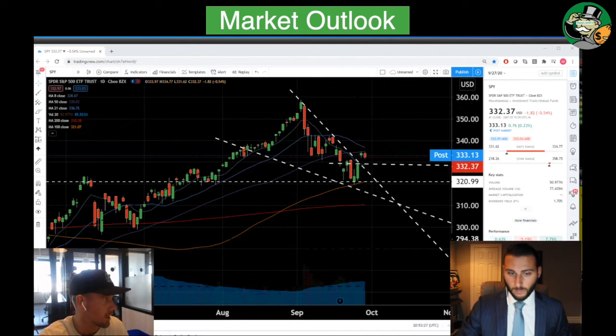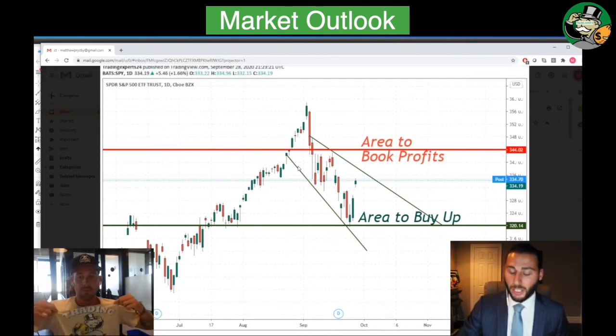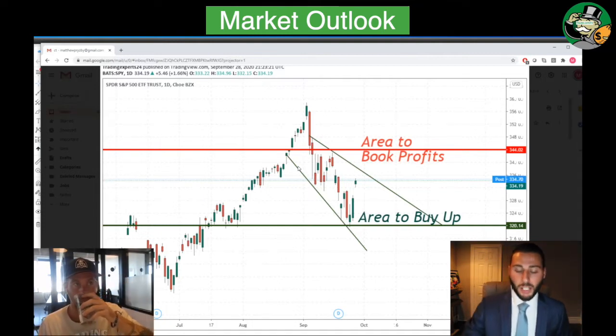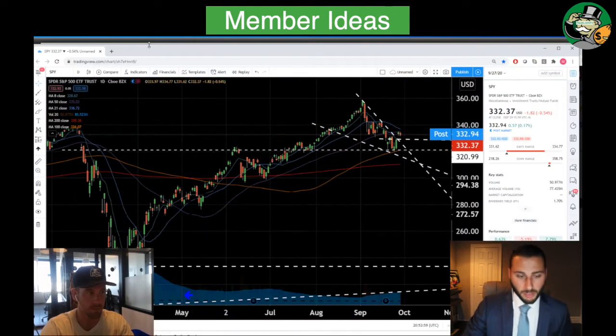Bennett, what you thinking? Oh, I got it. Yeah. So, again, very short term, we've been in this little bit of a downtrend you were just explaining previously. I think broadly we have 320 in the SPY support, 340 is resistance. So like you mentioned, if we can break out of this little downtrend, we maybe get that move to 340. If not, we want to be keeping an eye on that 320. So just short and simple. I think that's the main premise that I got for my market outlook. Yeah. If you want to jump in, we'll start with the member ideas.